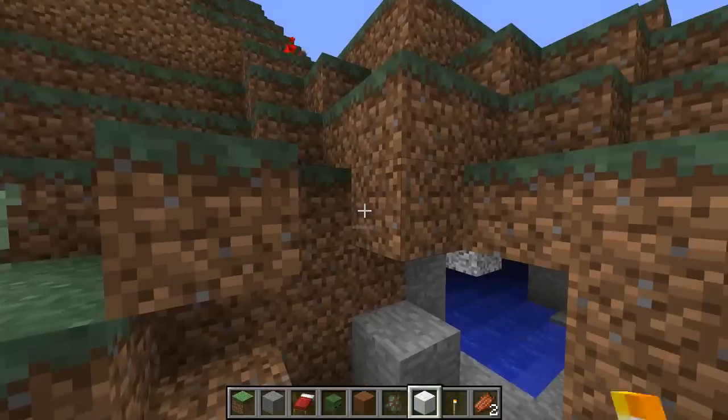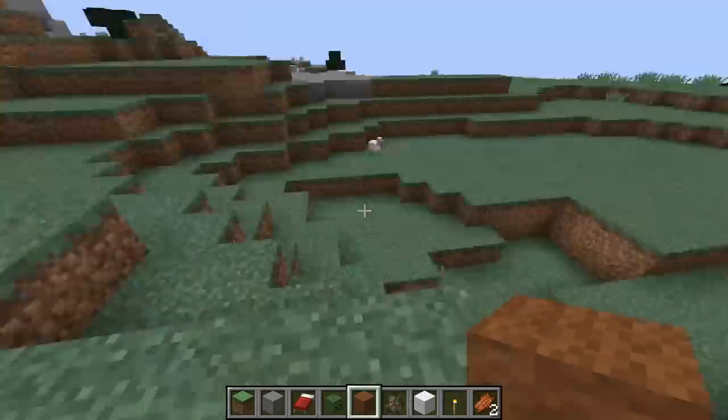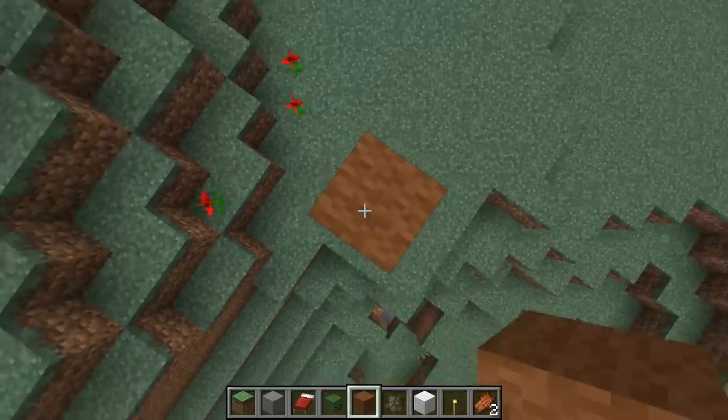Alright, I think it would be smart to put a beacon here, because this is interesting. I think this is the only cave entrance, so if the zombies did come from a cave, it's probably this one. So that might be worth checking out.